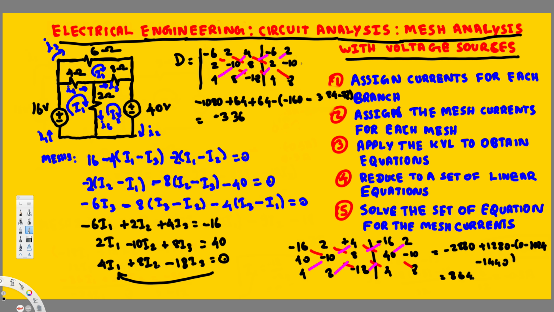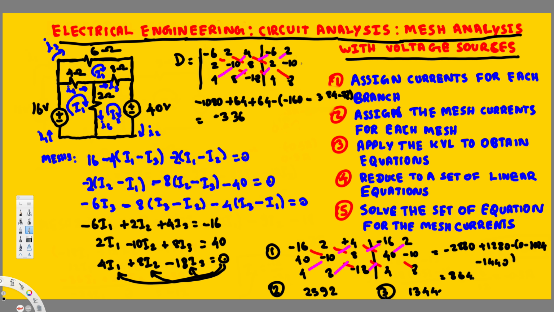Again, to find I2, you have to do the same step. So this is I1, right? For I2, you have to follow the same step. You have to swap this one, this one, and write the matrix like this. And if you do the determinant, you will get 2592, right? And for I3, you have to swap this one with this one. We are finding the determinant after we do the swap, right? So here, if you find the determinant, you will get 1344.